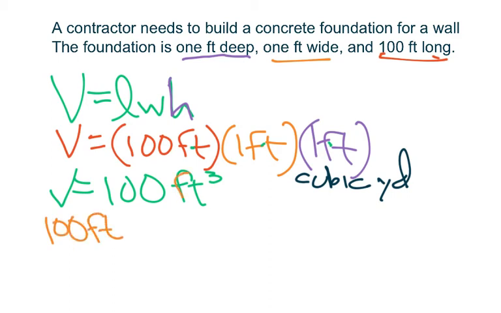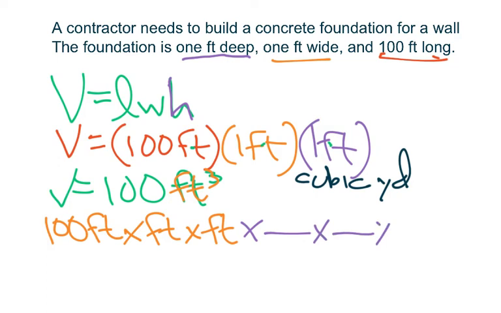Because remember, this feet cubed right here is feet times feet times feet, not just times feet. And there I'm going to need a bunch of unit multipliers. Well, how many? I guess you could figure out that I would need 3, 3 of the exact same, all of them getting me from feet to my yards. So kind of like before.